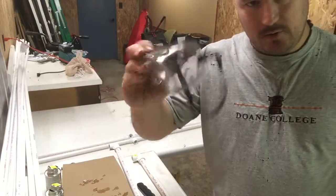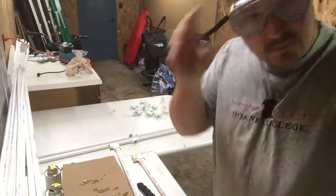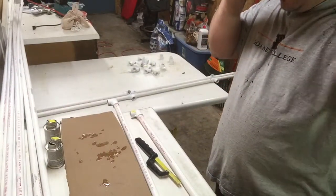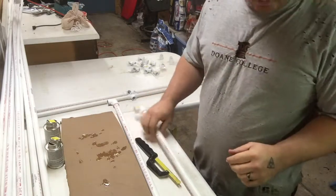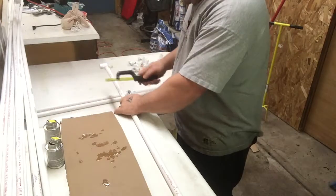Alright, I found my safety goggles. I couldn't find any glasses, but it's better than nothing. So, tighten them up. There. Now I don't have to worry about getting the pipe cleaner in my eyes.